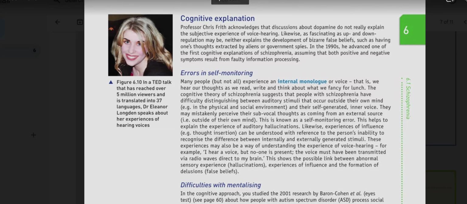So what we were looking at is that we now understand what schizophrenia is. We're trying to see what causes schizophrenia, right? So the first thing that we looked at was physiologically what can cause schizophrenia, which was, number one, genetics. So you can have schizophrenia because of your genes. If someone in your immediate family suffers from schizophrenia, then you are likely to have it as well because it is carried down through your genes, right?